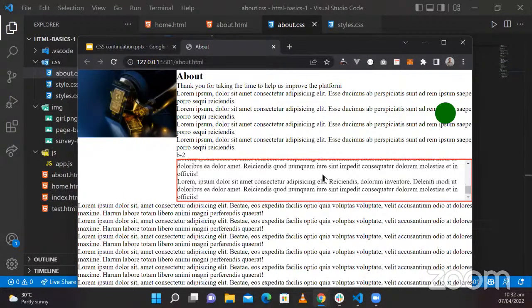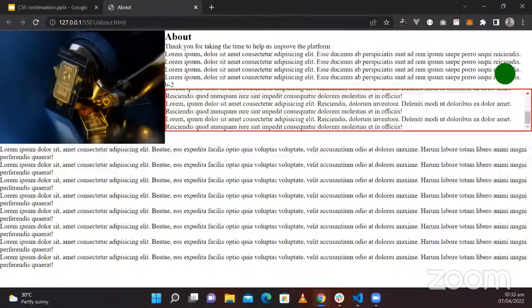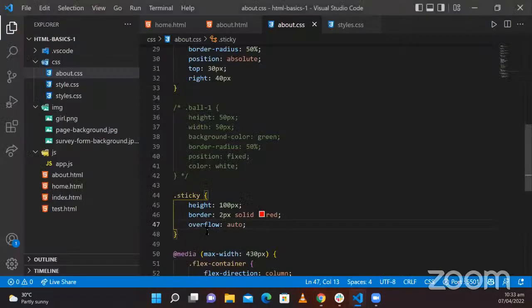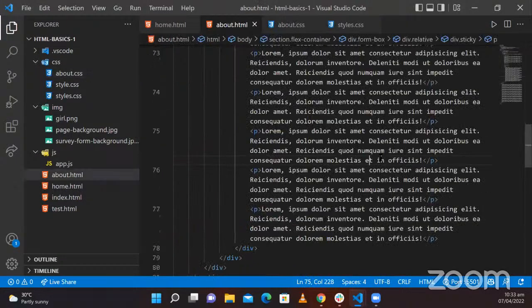No. So we just need it for the y-axis. It just adds the scroll for the particular point that needs it. So that is for overflow. So let me explain the sticky now. Let me expand this, I wanted us to see that. All right, so inside here now.